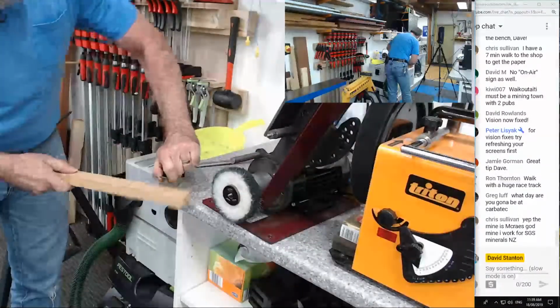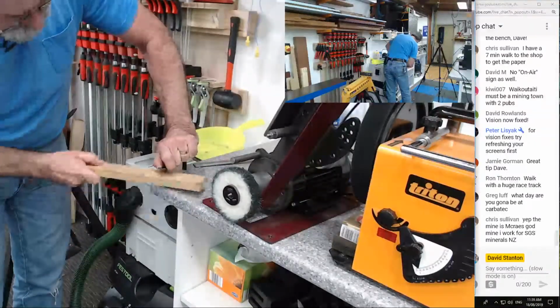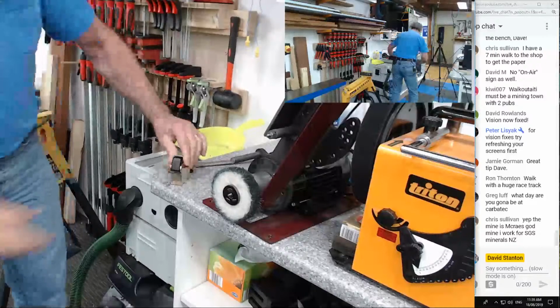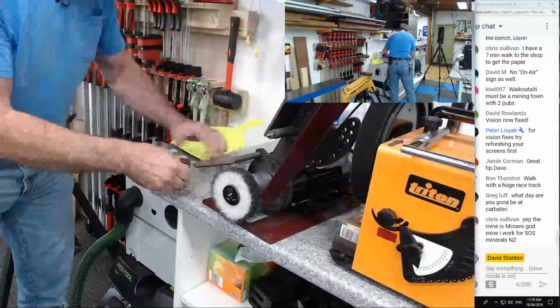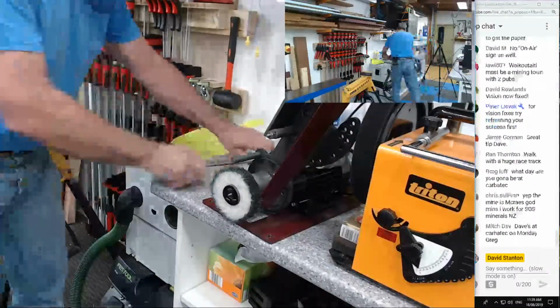So you hold on to there and there. And release. A couple of taps, the wedge comes out, out comes the blade. We're going to try and do a quick touch up on that blade as well.